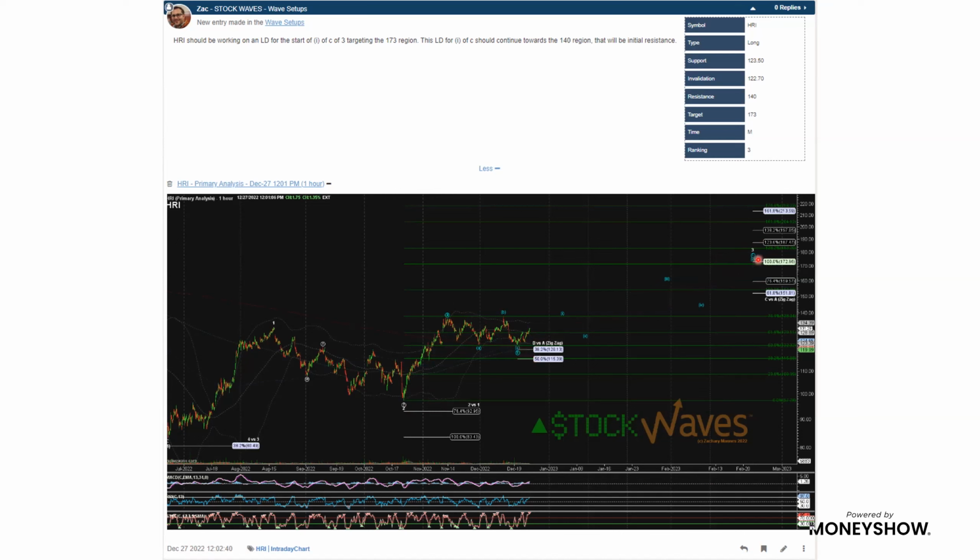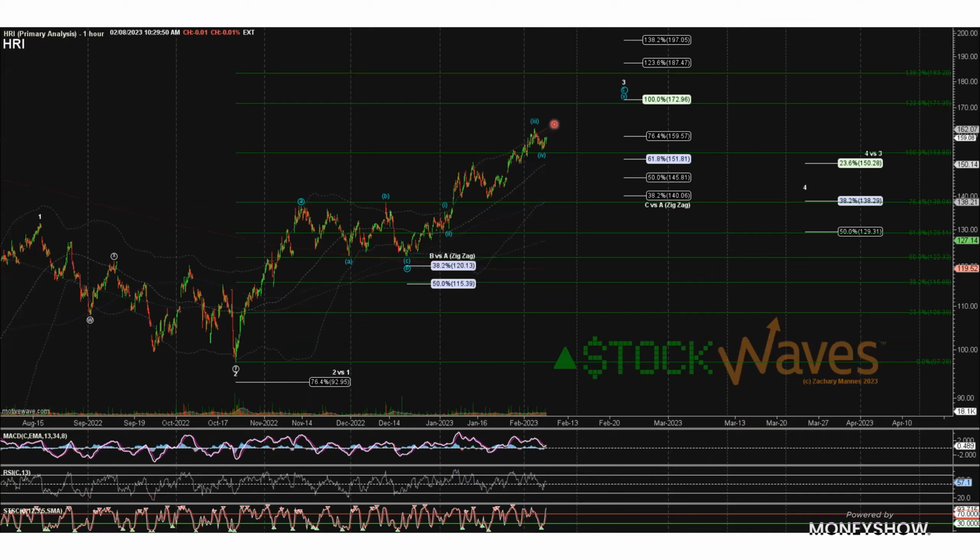And our 100% for the C wave has that really nice Elliott wave and Fibonacci confluence with the 123.6% green fib, which is what Garrett was talking about inside a diagonal where that Fibonacci pinball targets. So we can lay out our ideal waypoints inside that wave 3. We set support at 123.50, an invalidation level at 122.70, the first resistance level at 140, and a target level of 173, which is right at that point where the C wave is equal to the A wave and the 123.6% fib. So since then, HRI has moved along very, very nicely.